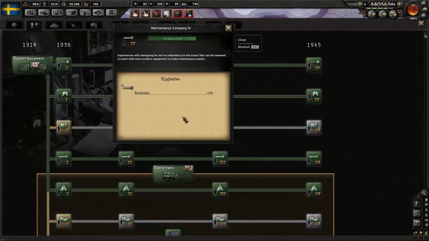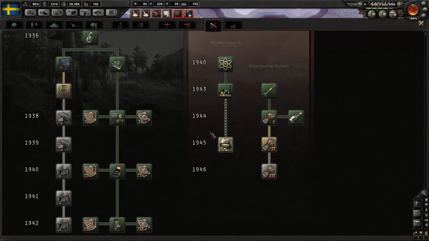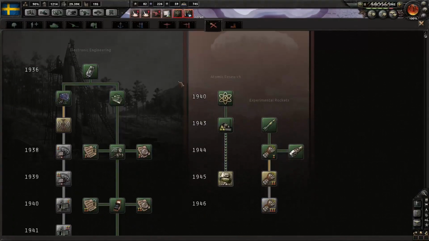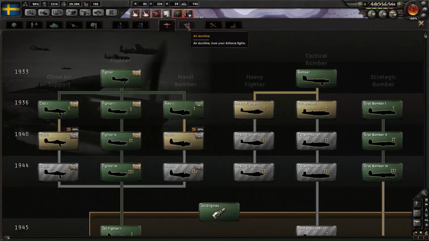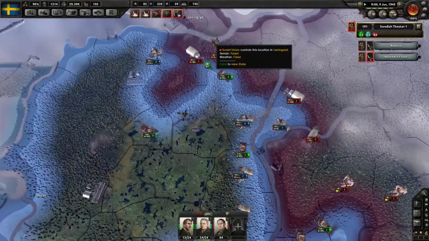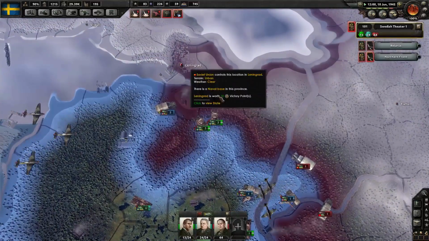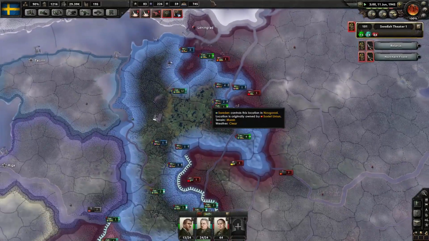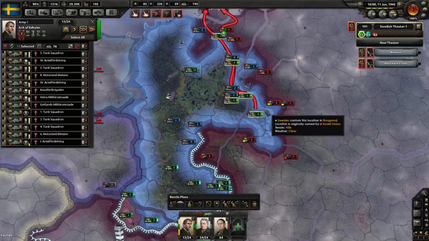Now, maintenance company is nice. It's an additional 5% reliability. You've got to be pushing us right up there for reliability. Do I want radars? Not really. May as well keep pushing on air stuff. I'm probably never going to build them, but may as well, better to have them than not. I may build some jet fighters in the future. So if we can get up to Leningrad, then I think that will begin to save everything, because we are in a real problem right now.